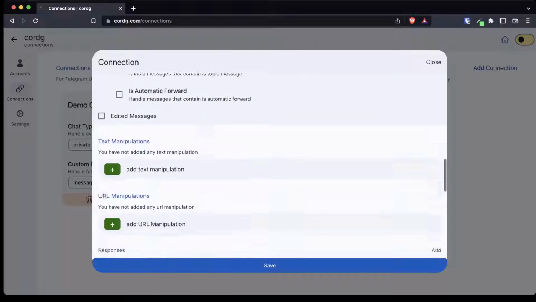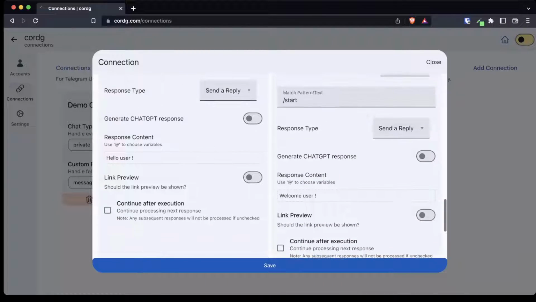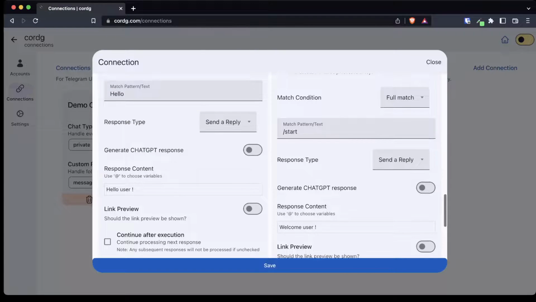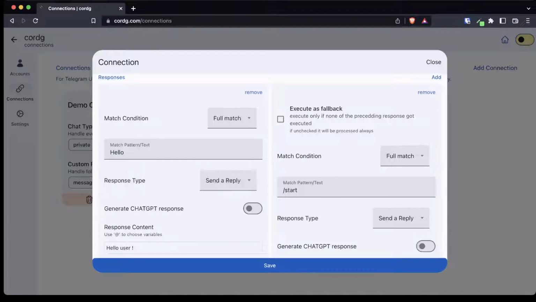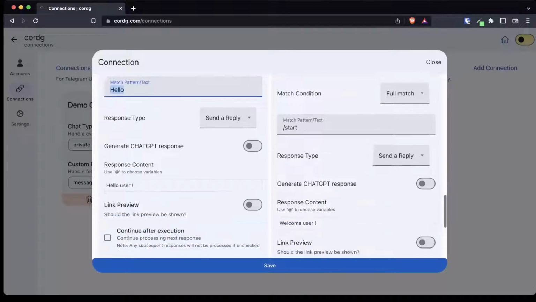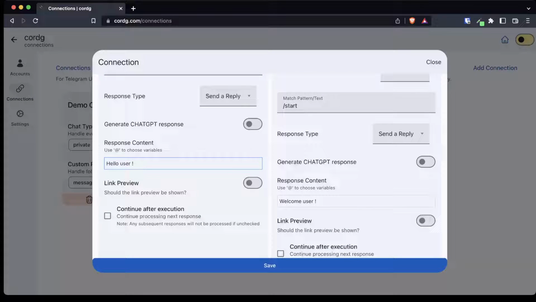And one more thing, there's another option, continue after execution. If you leave this option unchecked, and this particular response matched the user message and the response is sent, then the bot won't check for the next response. It will just stop here. If you check continue after execution, for example, you want to send multiple responses for a single message, or you want to do multiple different types of forwarding.